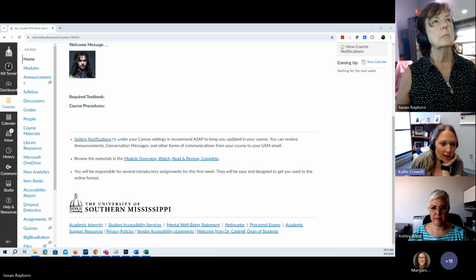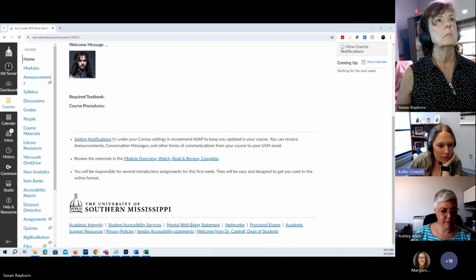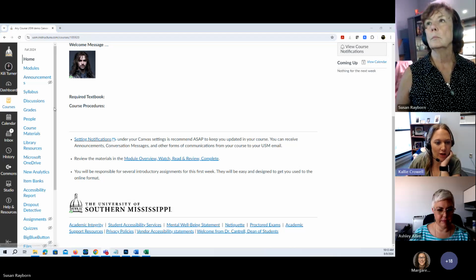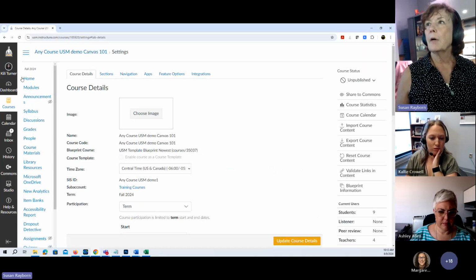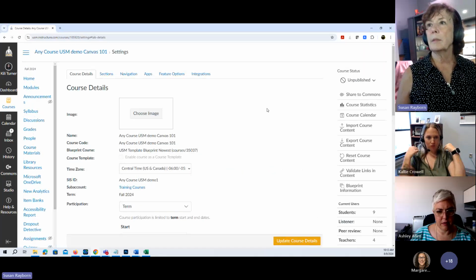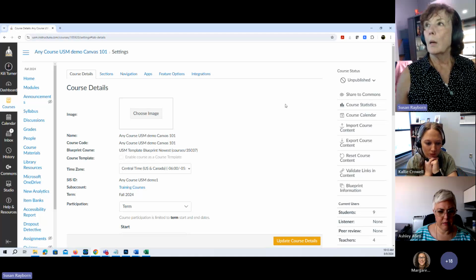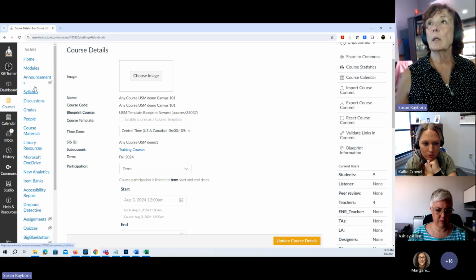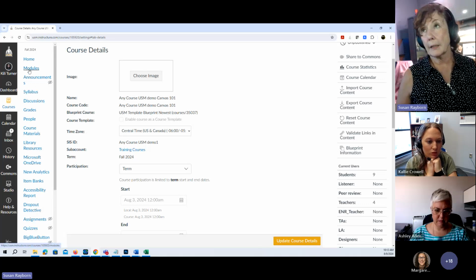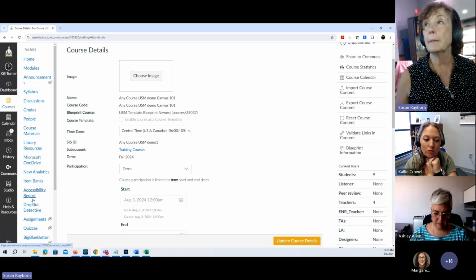Could you demonstrate how to change that course navigation column to what students see and don't see, if you wanted to add something or remove something? Sure. Okay, by default, if you use the template, we've limited what they see. But if you want your students to actually be able to access the assignments from the menu as well, as opposed to be guided through the modules, you can.